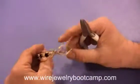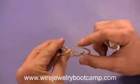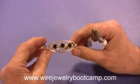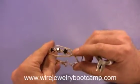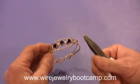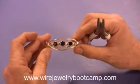Now we have the same thing here. A little bit different. I use about the 3rd groove to open that big wide opening there. And if you look at the center, I pulled it open with my hands like that, and then I adjusted it on all 4 sides with the tip of this tool. 20 gauge wire, use the 20 gauge tool. And you can see it looks pretty even.